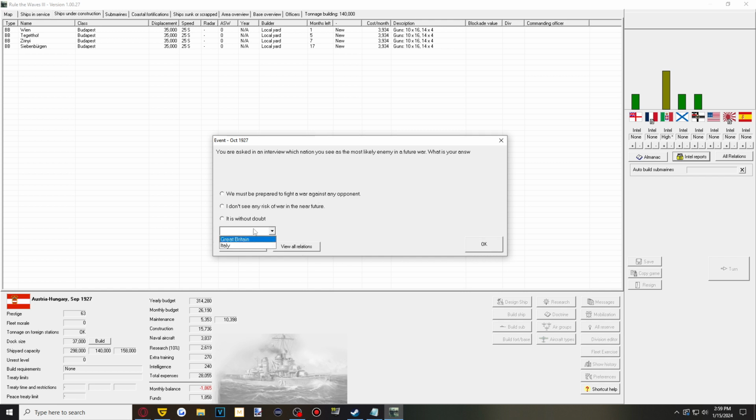Who do I see as an enemy in a future war? It is without a doubt Italy. I don't see a risk of any war in the future. Lose budget, prestige, and tension. Be prepared to fight against any opponent. It is without a doubt Italy.